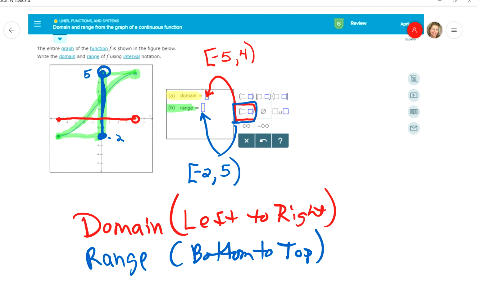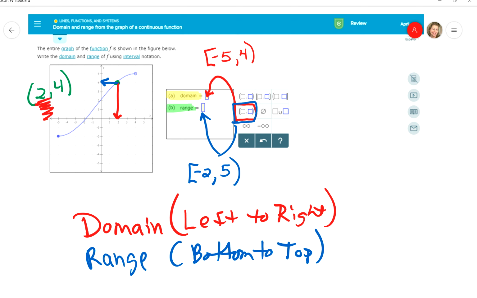So every single point that's on this function, I'm going to click on eraser again so I can show you something. Any point that you pick on this function, let's say we pick this point right here, okay? It has an x coordinate that's, let's say it looks like 2, and then it has a y coordinate that's 4. So this ordered pair is the point 2, 4. However, the x-coordinate of 2 falls somewhere between -5 and 4. It's in that domain. And then the y-coordinate of 4, that falls somewhere between -2 and 5. 4 is between -2 and 5, just like the 2 is between the -5 and 4.